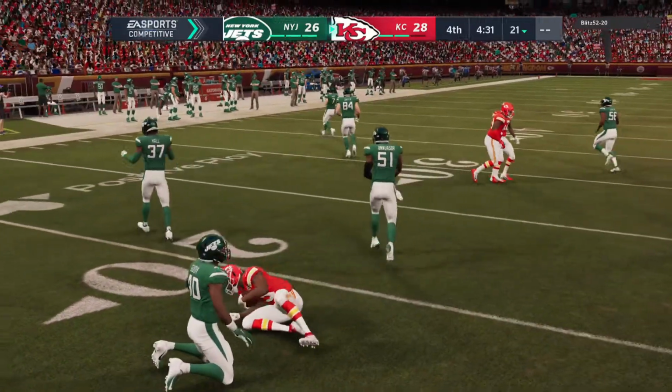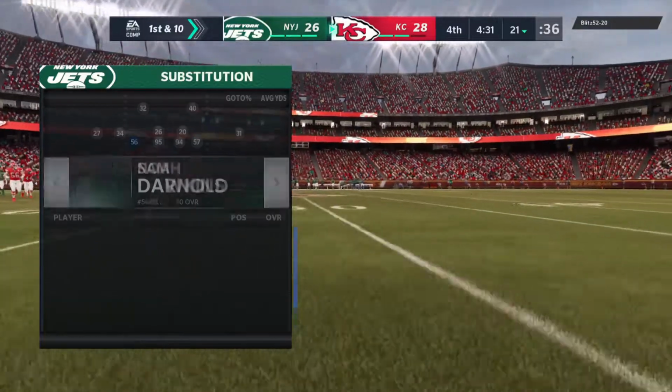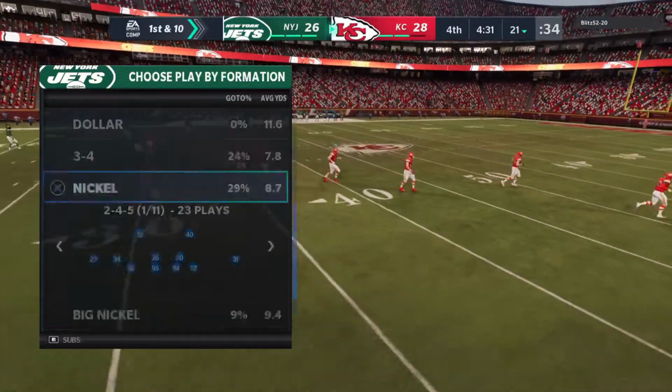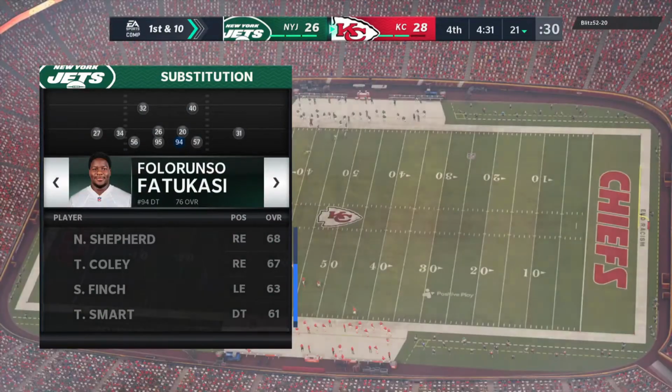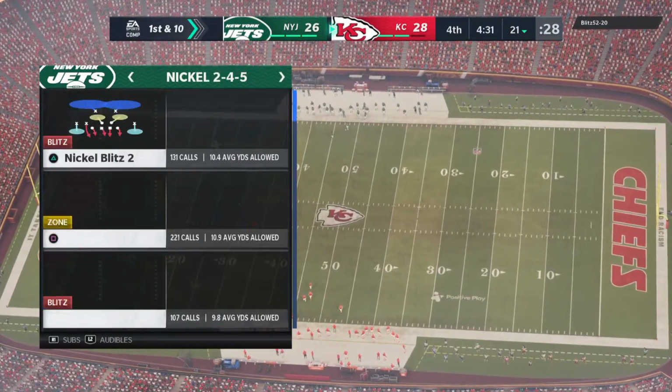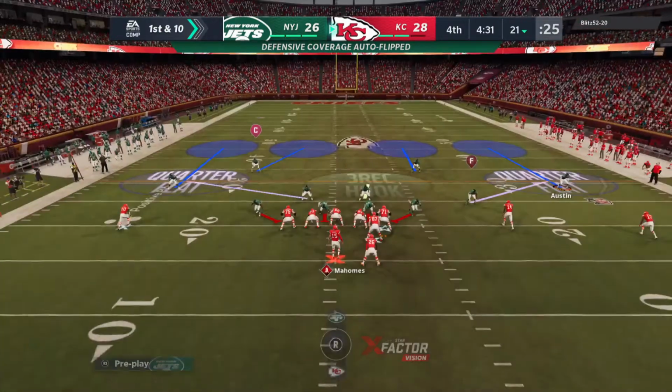So if they want to try and run post across the field, they got the backside safety simply playing that. And again, those rules kind of stay in place for him because a lot of people call it 4 special, where he's reading the 3 vertical and so forth. But again, this gives us 5 defenders in a cube, and a cube is also a box. It's just another way of saying it.